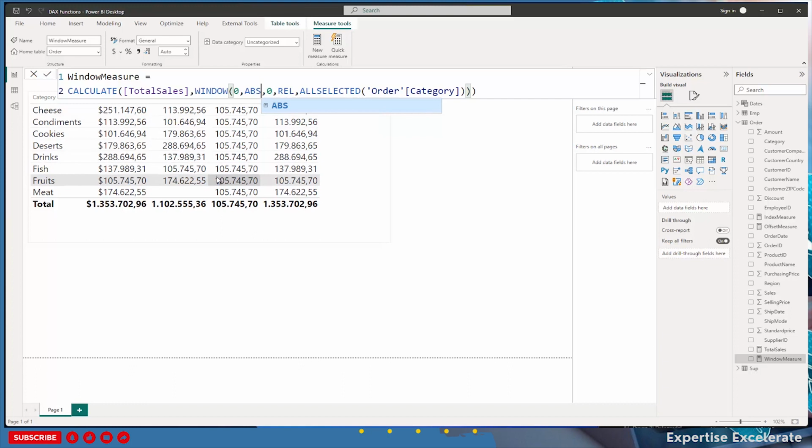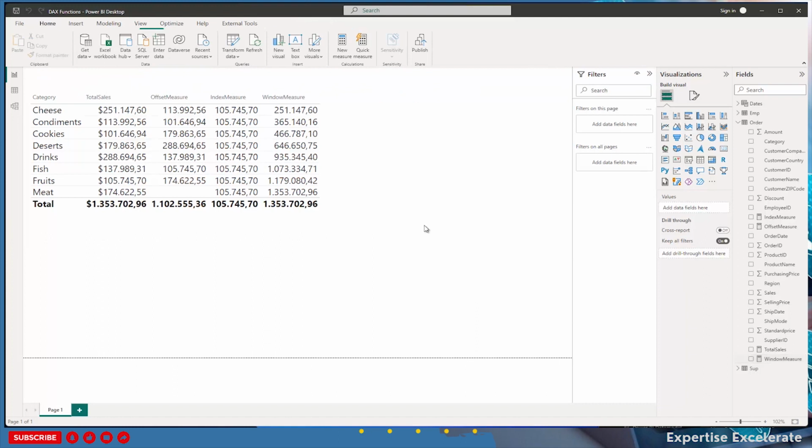And this means we get a running total of cumulative sales, in this case. So let me show you. So you see that this works. Click on the checkbox here. And now you see that we got started at 251, but then you got 365, which is simply the sum of those two, then 466, which is the sum of those three, and so on. And of course, if that's true, then this value at the end must be the same value as the total value in here, which is true.